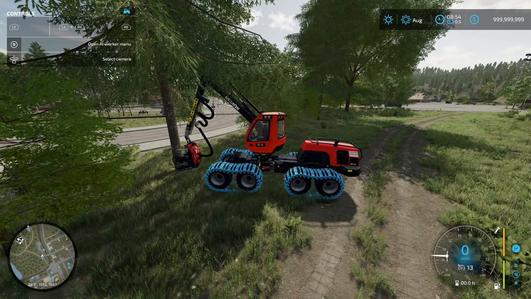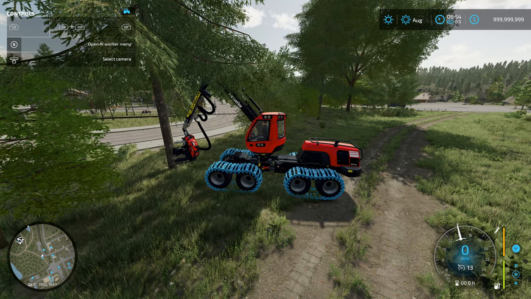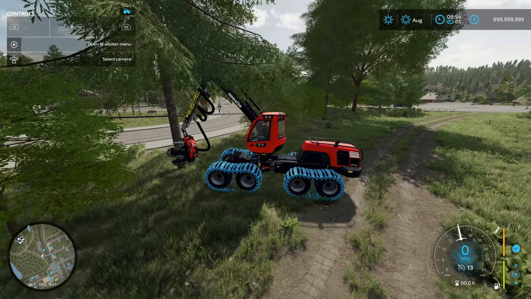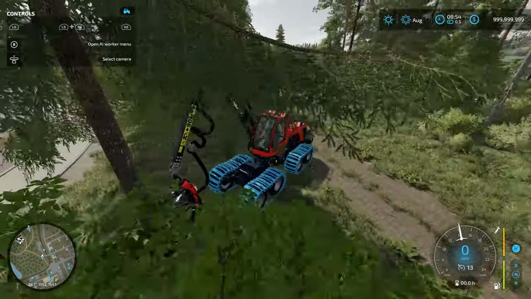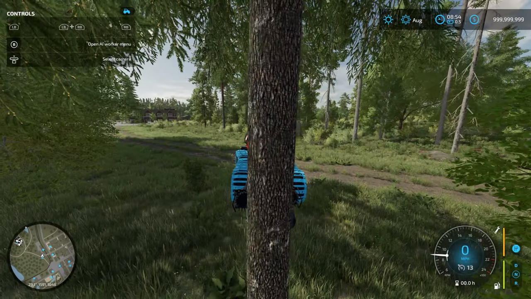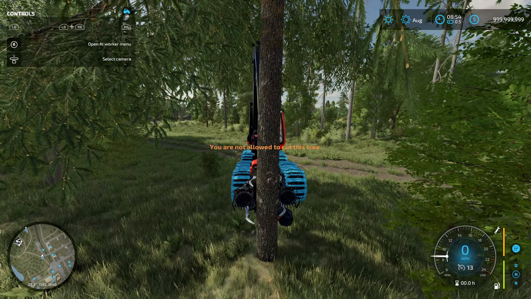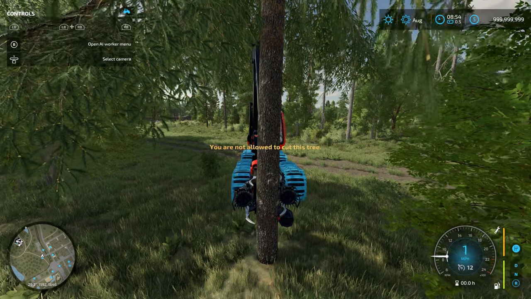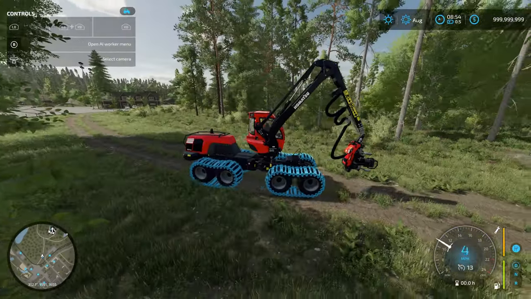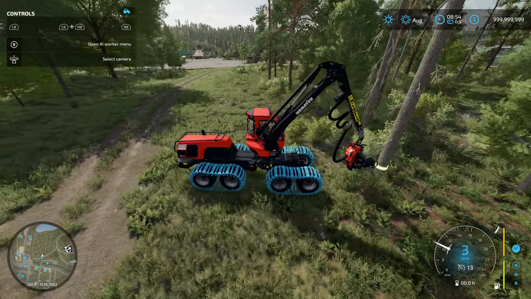Now, if the tree is not too big, we should be able to cut it. If the tree is too big or if we don't line up, I'll just change the camera so this way you guys can see. All right, so apparently I'm not allowed to cut this tree even though I own the property. Let's go grab another tree. And that's okay. That error usually comes up if you either don't own the property or if the tree's too big for the processor. So let's try this one.